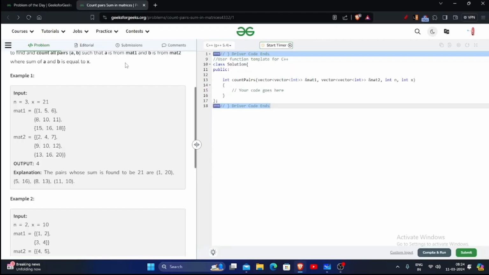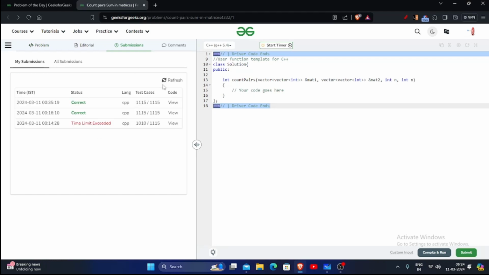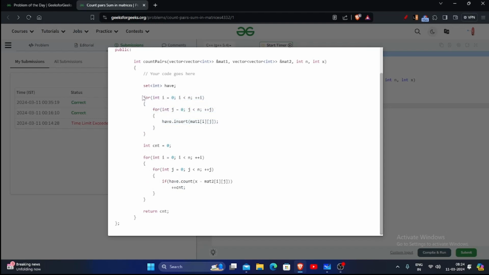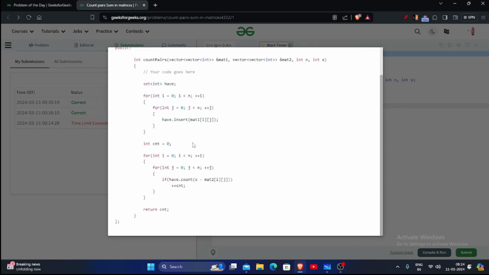So let's come to the code. I don't want to waste much time on this. It's just like you know how to solve two sum. I've taken a set. You can take any hash map, or in Java you can take a hash map, dictionary, anything. I have taken a set and I insert all the elements of mat1 in my set. And now I'm doing the same thing that I taught you. Count is a function in STL that checks whether this element is in my set or not.